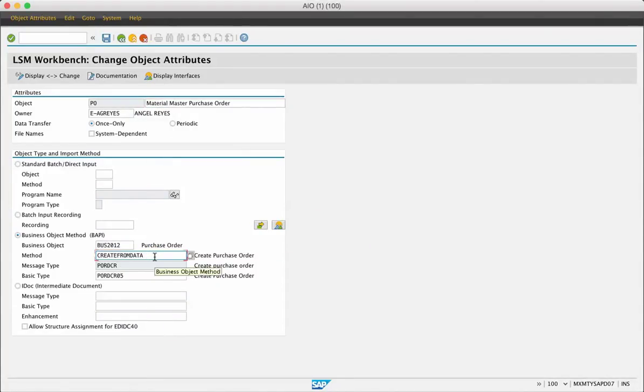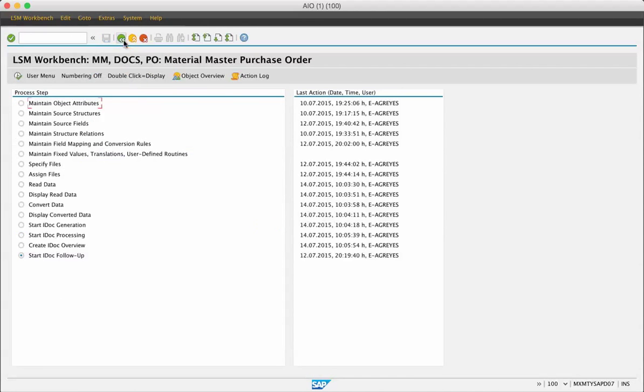You have to select the proper one, and based on that, the system is going to populate the fields message type and basic type. Those fields come from the IDOC infrastructure, and through this process, we are creating IDOC entries that, once processed, will get our documents into SAP.